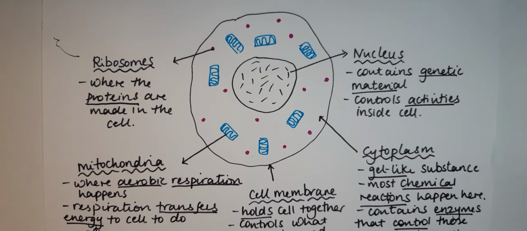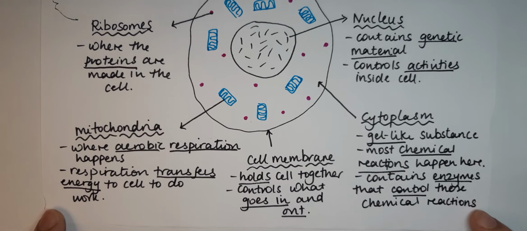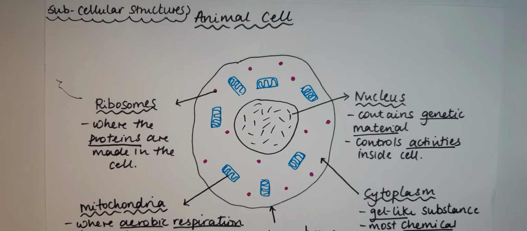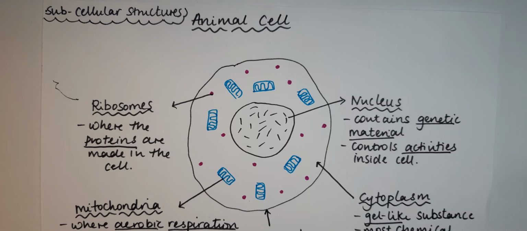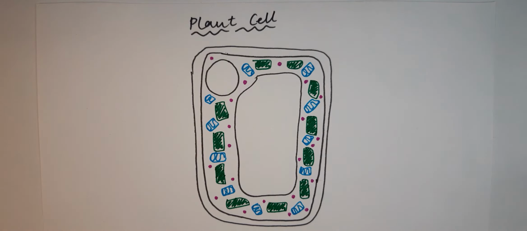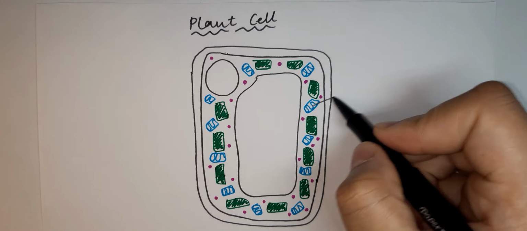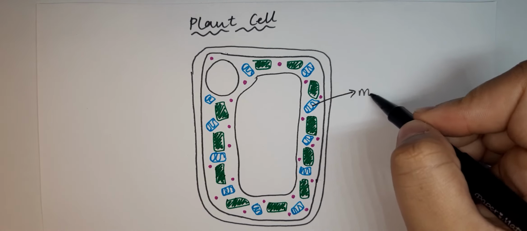So that was an animal cell, and what subcellular structures the animal cell is made out of. Now we're going to look at what a plant cell is made of. An animal cell and a plant cell are both examples of eukaryotes. So here is a plant cell, and I know it looks completely different. The main difference here is that there are three extra things that a plant cell has. So if we annotate the parts that we know from the animal cell, we know that the animal cell has these things. They're called the mitochondria.